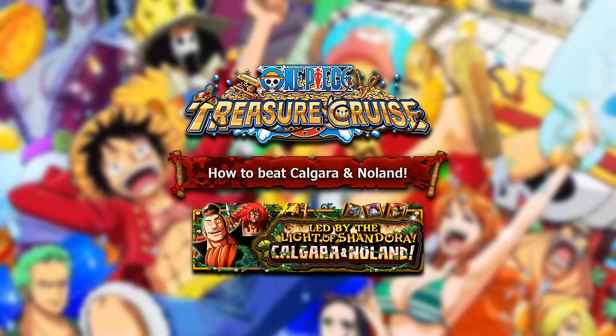The actual boss unit, Noland, and the hidden boss, Calgara, are both pretty decent units, and I definitely recommend that you guys farm this fortnight because the skill books are really nice too. This is another one of those fortnights where they're going to be changing the skill books around because we don't have the strong world units yet, so they're changing 2 skill books, and we're getting Whitey Bay books, and we're also getting Little Law's Junior books as well.